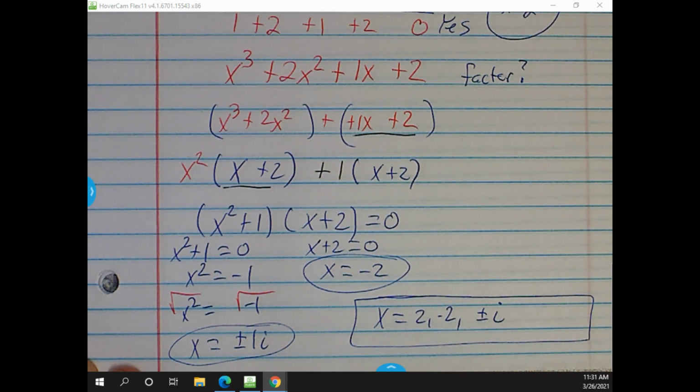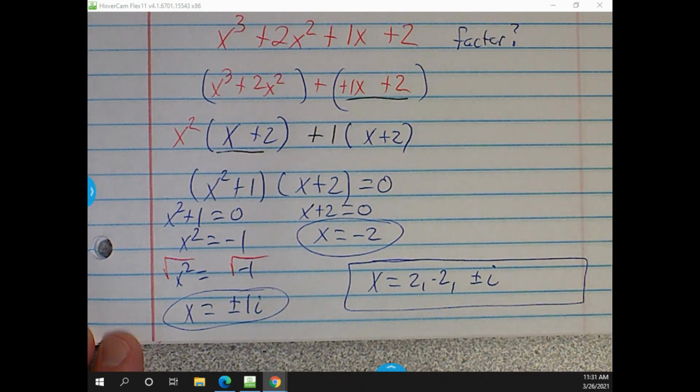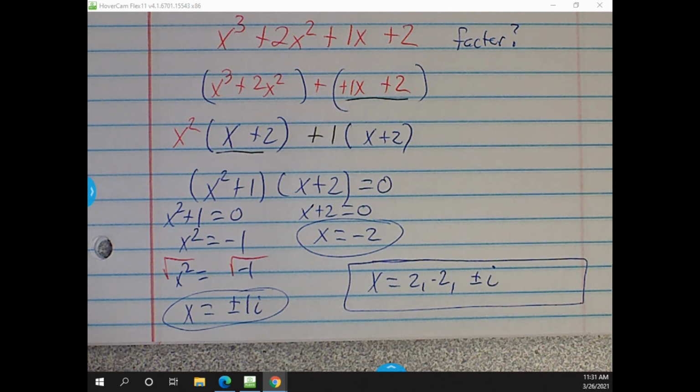And I guess technically you could have put a plus or minus 2 on this one, but sometimes they'll let you do that and sometimes they don't. Okay, so I just want to show you that one because, again, if you've got terms that are skipped, you can do that. Now, let me also show you a couple little things here, and then we'll be done with this one. A couple of little things that you can do along the way.